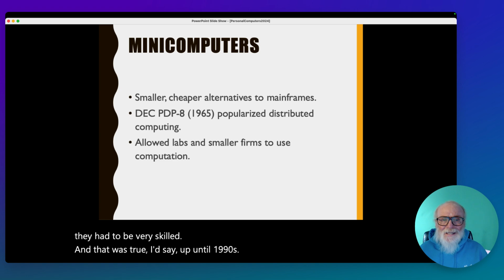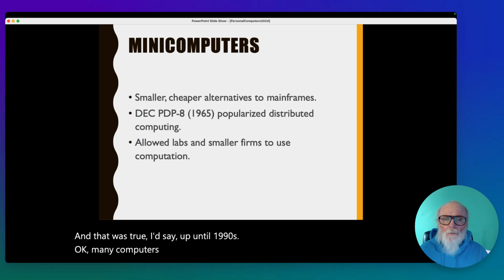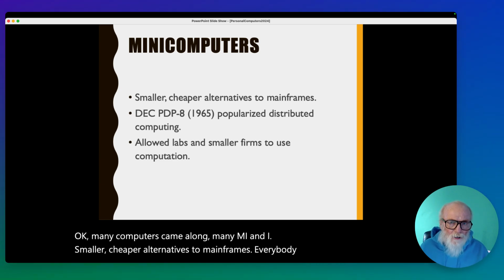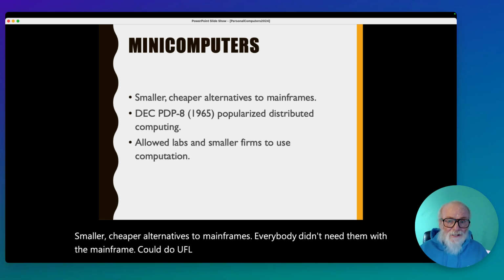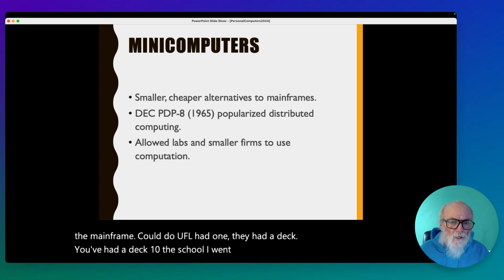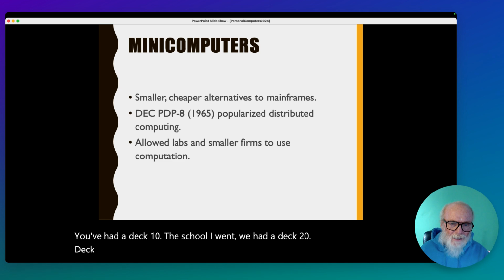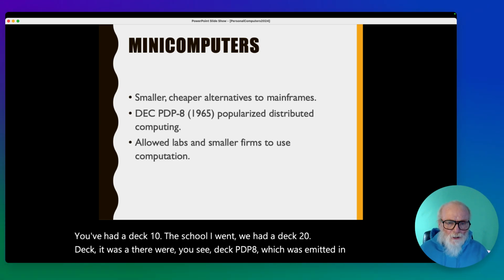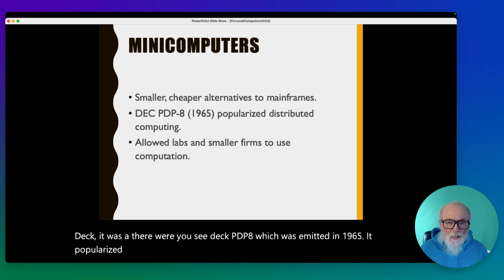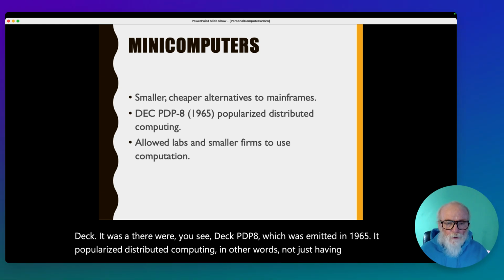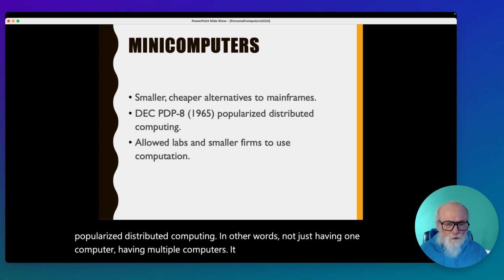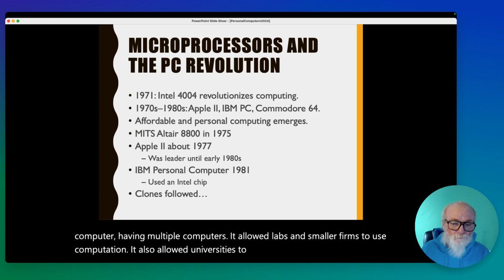Okay, minicomputers came along, M-I-N-I. Smaller, cheaper alternatives to mainframes. Everybody didn't need what the mainframe could do. U of L had a DEC 10. The school I went to, we had a DEC 20. There was also the DEC PDP-8, which was invented in 1965. It popularized distributed computing, in other words, not just having one computer, but having multiple computers. It allowed labs and smaller firms to use computation. It also allowed universities to have labs, which was very important.